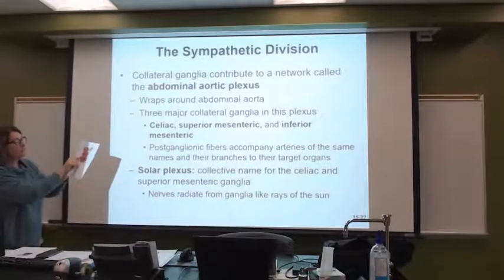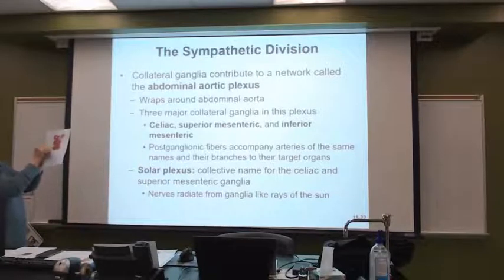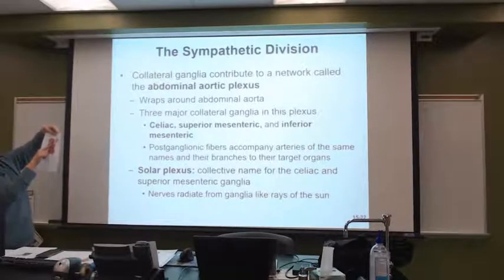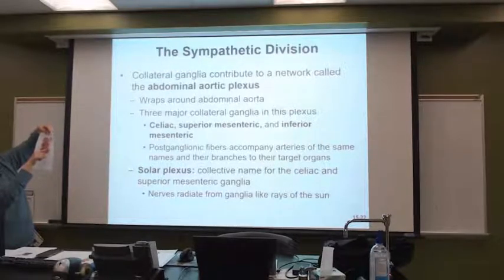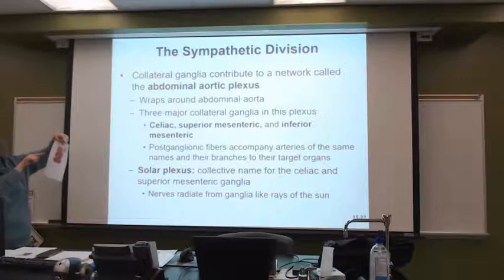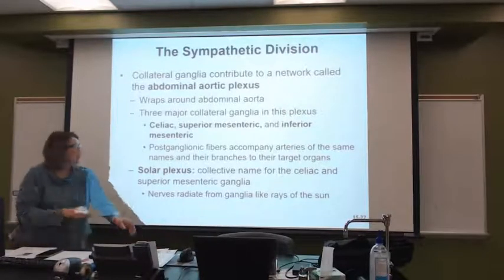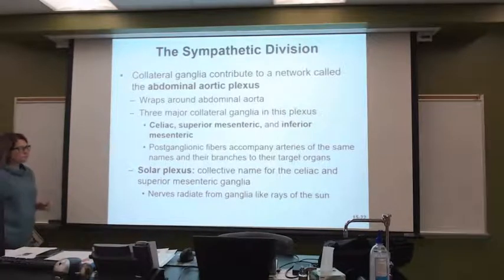So if you look at this picture, superior is, if you look over here on the right-hand side, the third word down. And if you look, third, fourth, fifth, sixth, seventh for inferior mesenteric. And then if you look over to the left, the celiac ganglia is the third term down. So that is making up this network.